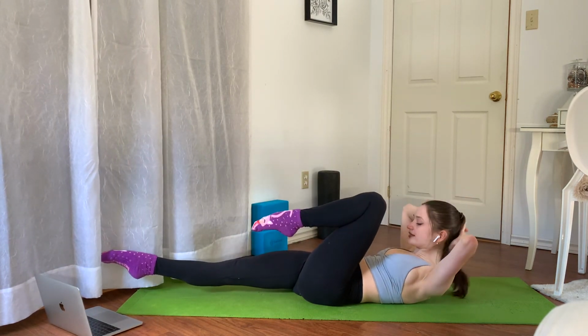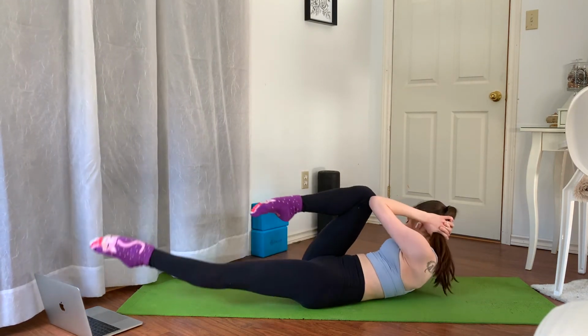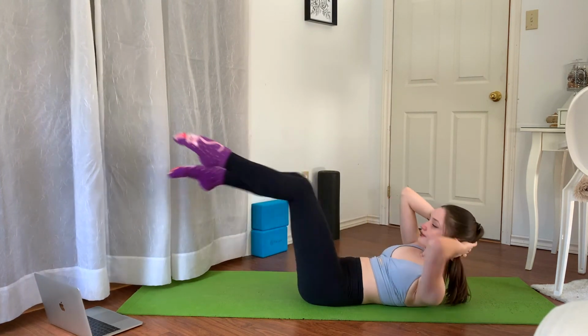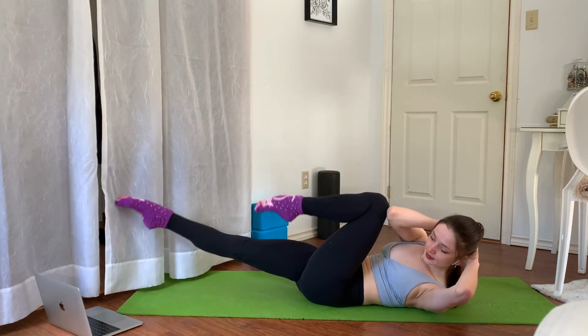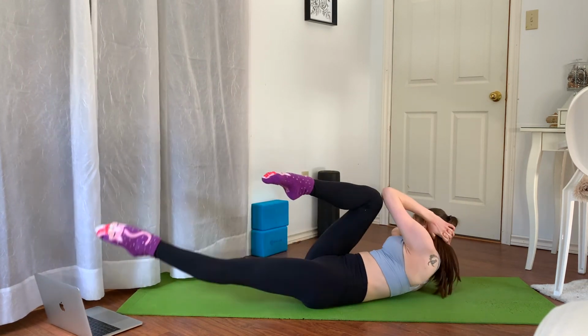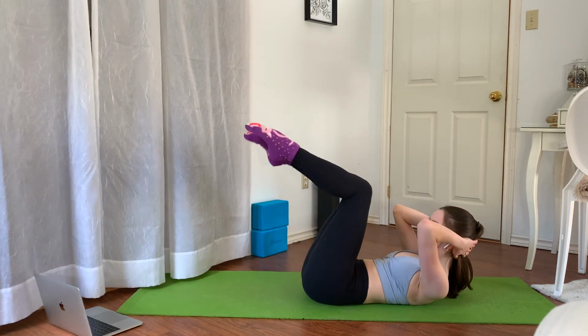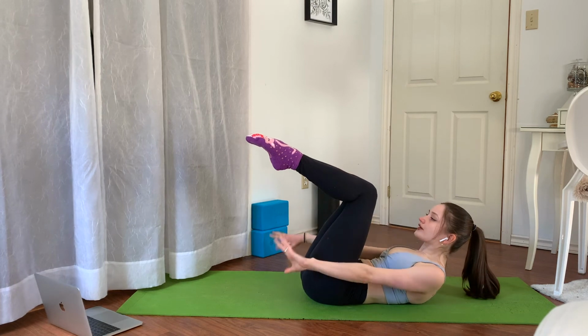Now with the twist, take your hands behind your shoulders. 10, 9, 8, 7, 6, 5, 4, 3, 2, and 1. Keep it up here. Let's do some Pilates 100s.